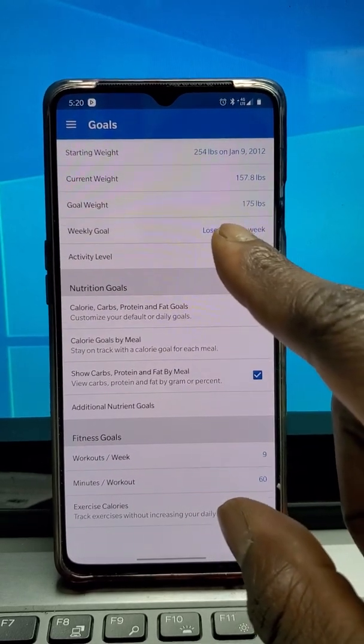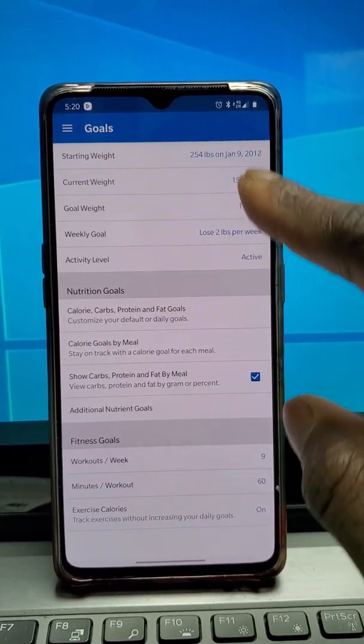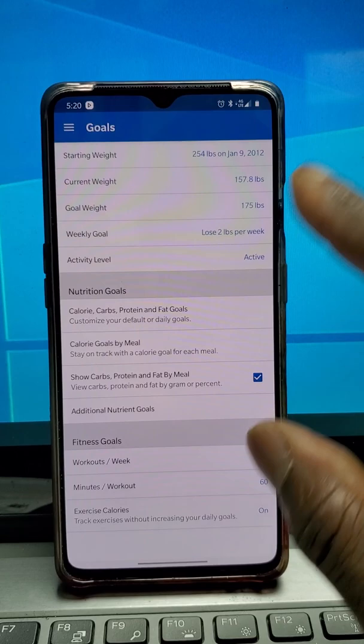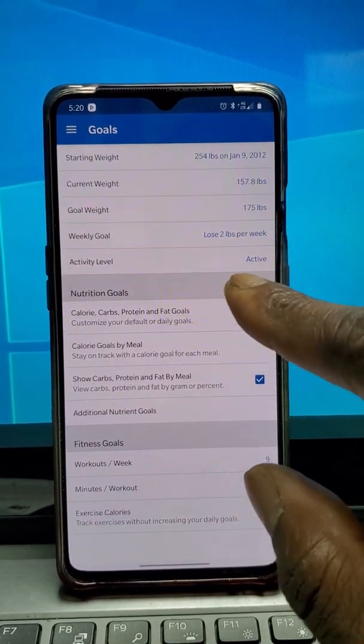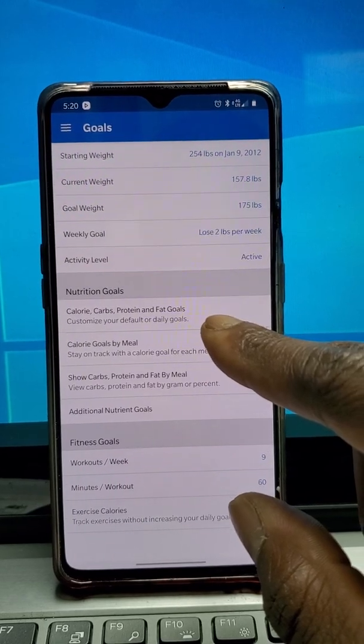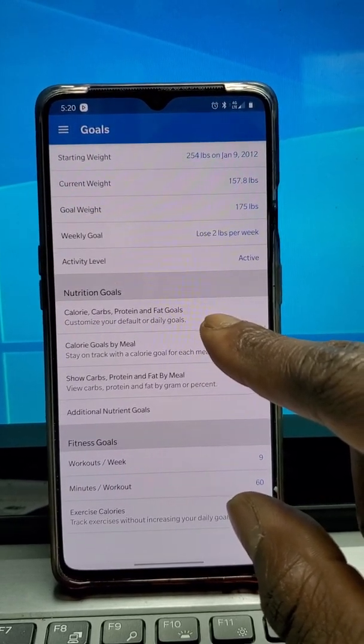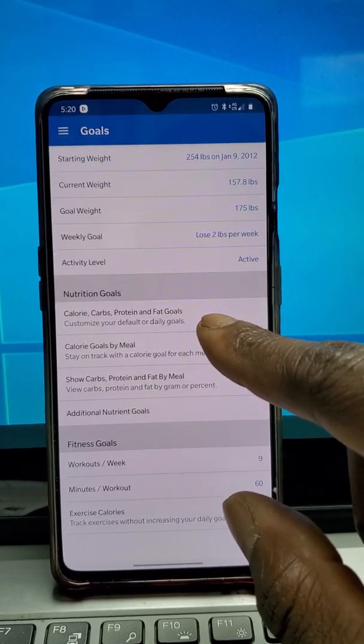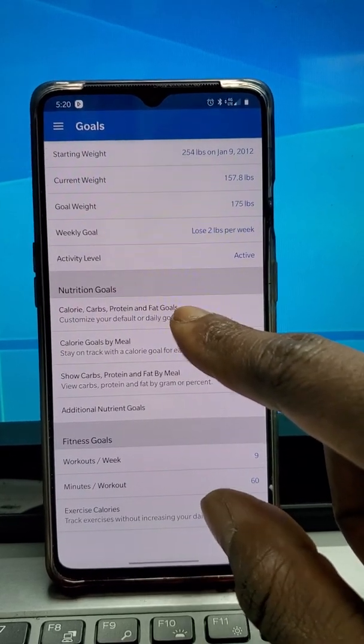Now, a lot of times with Myfitnesspal, it gives you a default goal already at the top of the app. I don't want you to worry about that. What we're going to do with you is create a macronutrients goal specifically for you and your body type. So what I want you to do is click on that.